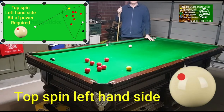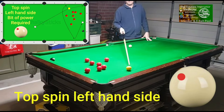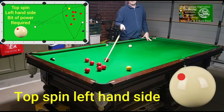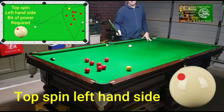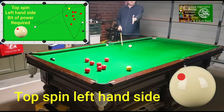Now, people are saying why don't you play this drag right inside? Well, if you play that, the very best you're going to do is hit here and cannon into these two reds. The angle's not there to go down and cannon that red at the back or get onto the back cushion — it's too deep an angle for that. But it's still thick enough for the pot to play the shot I'm talking about.